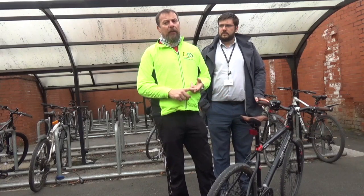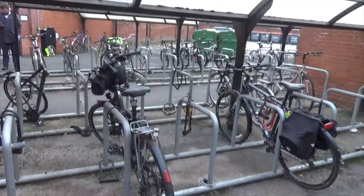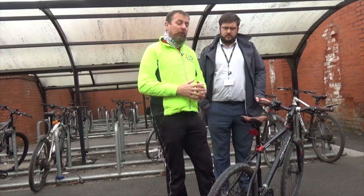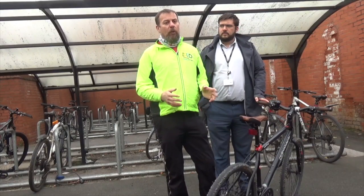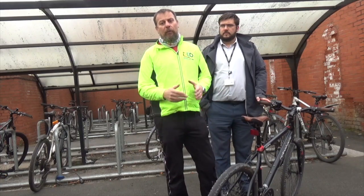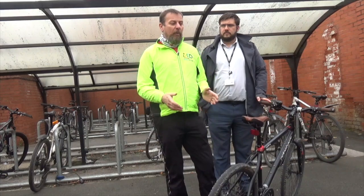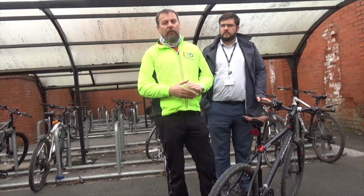Top tip number 9, when you get your bike home or when you get it to work, don't leave it out in the rain, okay? Keep your bike dry. Once things get exposed to the weather, they start getting rusty. You don't want a rusty bike, it's not going to work so well. So try and keep it in a shelter at work or keep it in your shed or in your house when you get home. A dry bike is going to be a much better bike than one that's left outside.